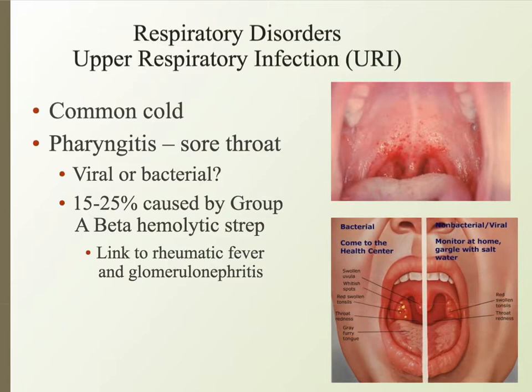Typically, pharyngitis is viral, so then we're just going to treat the symptoms, but we need to keep a close eye on it to make sure it isn't bacterial, because the bacterial is the group A beta hemolytic strep that can lead to rheumatic fever. So we would need to start that penicillin soon after. Also, besides rheumatic fever, you also could have glomerular nephritis, so we need to keep a close eye. If it is definitely strep throat, they need to have that 7 to 10 day course of antibiotics. And like I said earlier, penicillins.